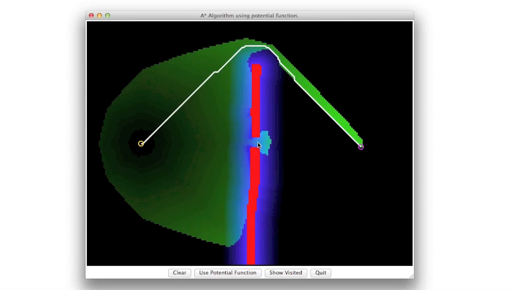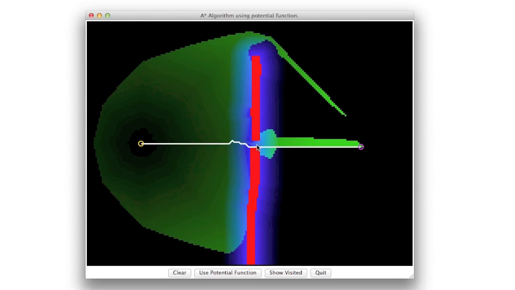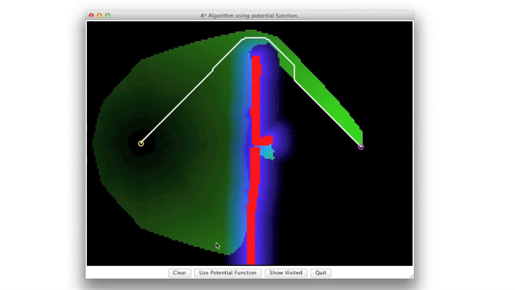And this is actually a real-world problem because the potential function may actually block narrow solutions, which are nonetheless good solutions, by forcing a detour due to excessive costs. So now go ahead and program this single line of code.